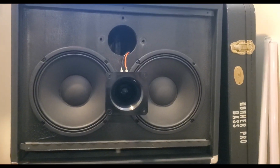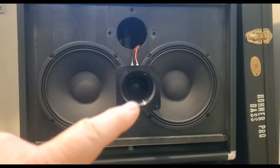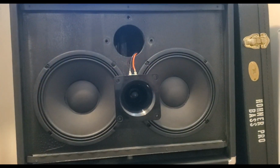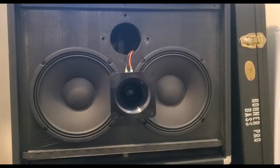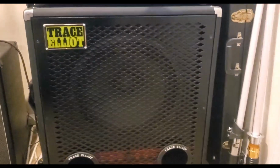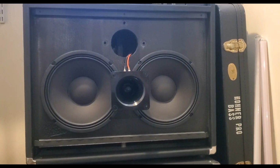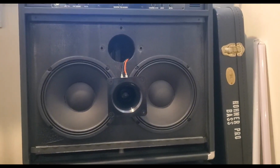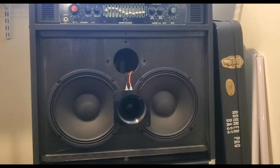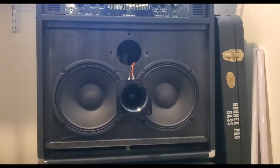To try and make it easy on myself, I'm going to remove the two speakers and the horn, get a level line, put it up there, cut it out with the X-Acto knives, and kind of how I made the old look new with the new Tolex and the new speaker grill, I'm going to try and make the new look old with the racing stripes, because I really like the look of the old racing stripes on the Trace Elliot products, and it will make all of it look a little more uniform and a little bit unique.